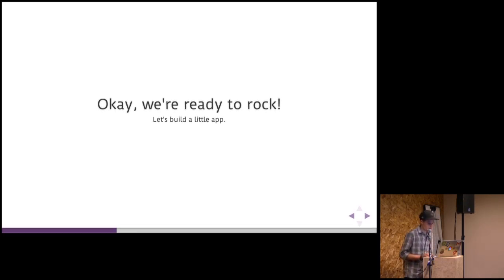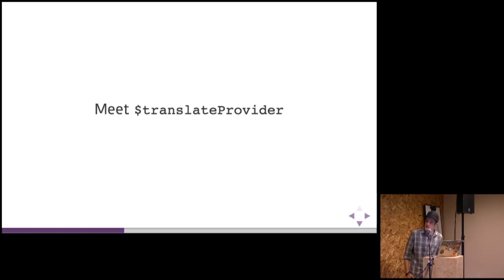Now we are ready to rock, and we build a little app. The first thing you have to know is the Translate provider. Once you have Angular Translate hooked up, you can use the Translate provider to configure the Translate service. If you don't know the architecture system from AngularJS about providers and services, actually every service has a provider, even if you don't know. If you say angular.module, my module, and then something like .factory, my factory, AngularJS will create a provider for you behind the scenes.